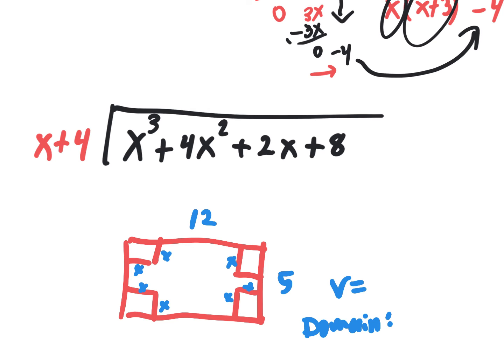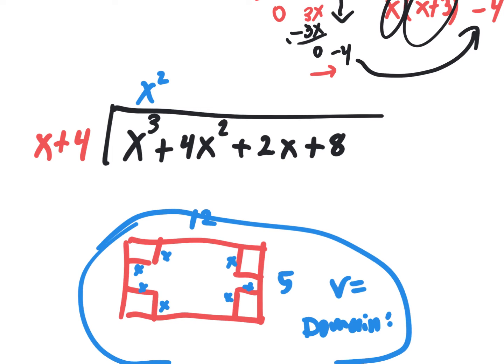Okay. Cal, I haven't picked on you yet. Tell me how to start this thing. So first you want to put x squared on top. Okay, or which one do you want? You're correct. You're good. Yep. Actually, though, you know what would be really smart? If I answered this one first, and then I can erase it, and it'll make room to do that other one. Okay. So how about that? Could you tell me the volume of that one? Yeah, so the volume is going to be 5 minus 2x times 12 minus 2x. Yup.